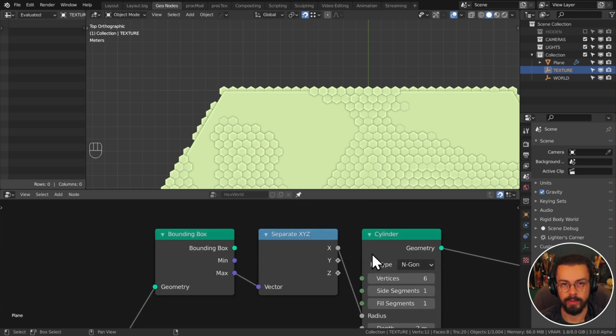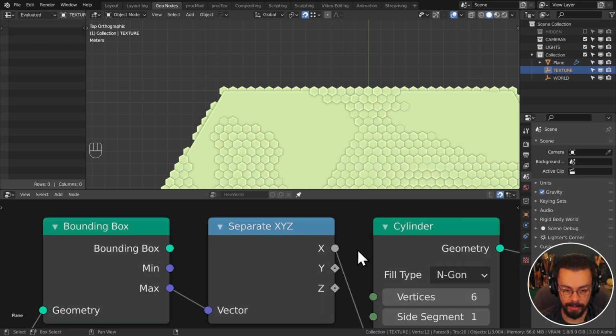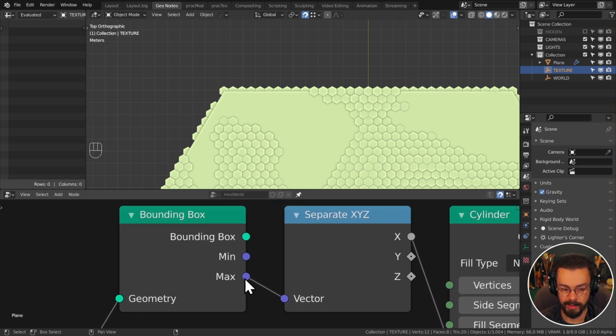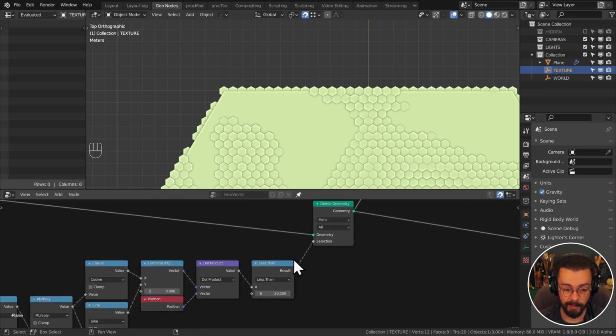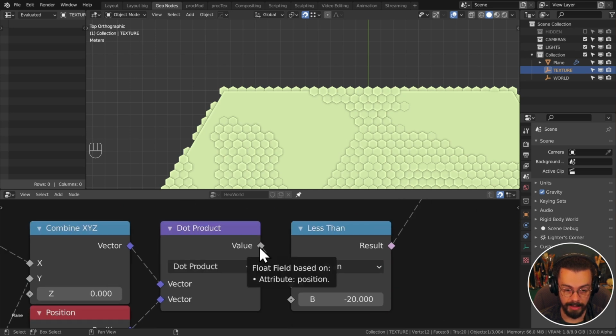Also, a little thing if you're not aware of fields yet, if you want to inspect what a socket is putting out, then you can hover over it. It only really works for constant sockets, the round ones, because you can see a specific constant value. If I were to look at a grey socket, actually in this case it is putting out, because it's coming through a constant, that does work. But if you were coming through something like this, then it would say float field based on the attribute position.